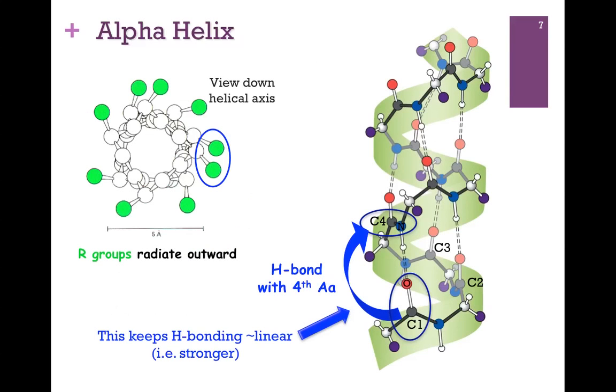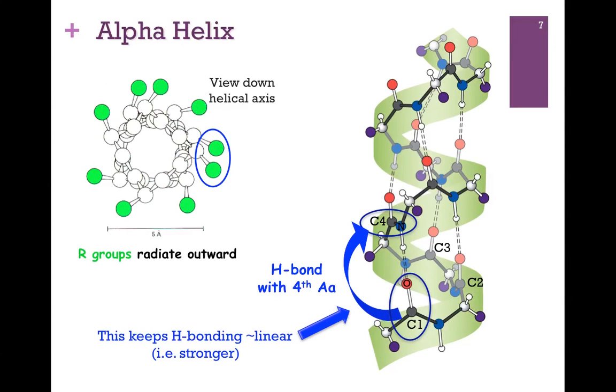So here's a little bit better representation of our alpha helix on the right, and you can see the helical nature here, kind of a ribbon look to it. This is our ball and stick model. So here's our first carbon here. This is the carbonyl group. Notice the linear arrangement with the hydrogen atom, and here's our nitrogen on our fourth carbon. Notice because it's carbon 1 and carbon 4, you have a linear arrangement to that hydrogen bond, and remember that means maximum overlap and very strong interactions.